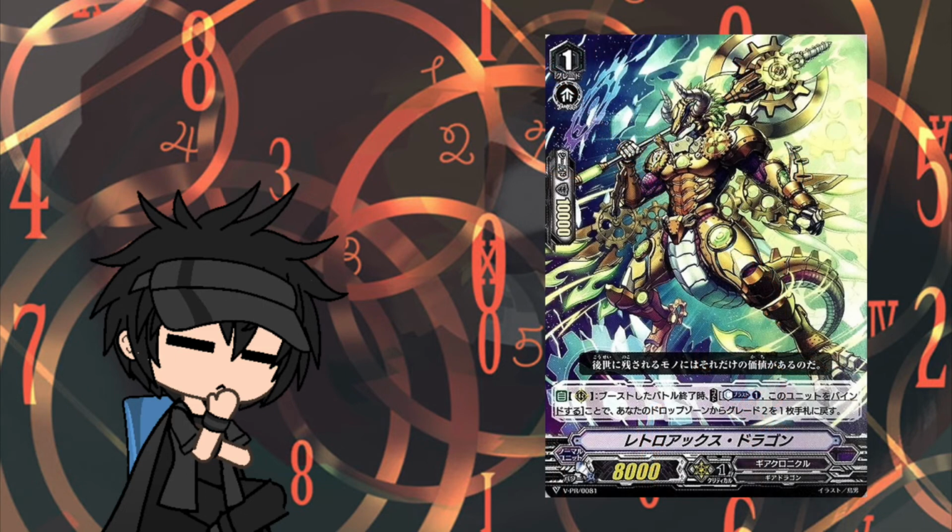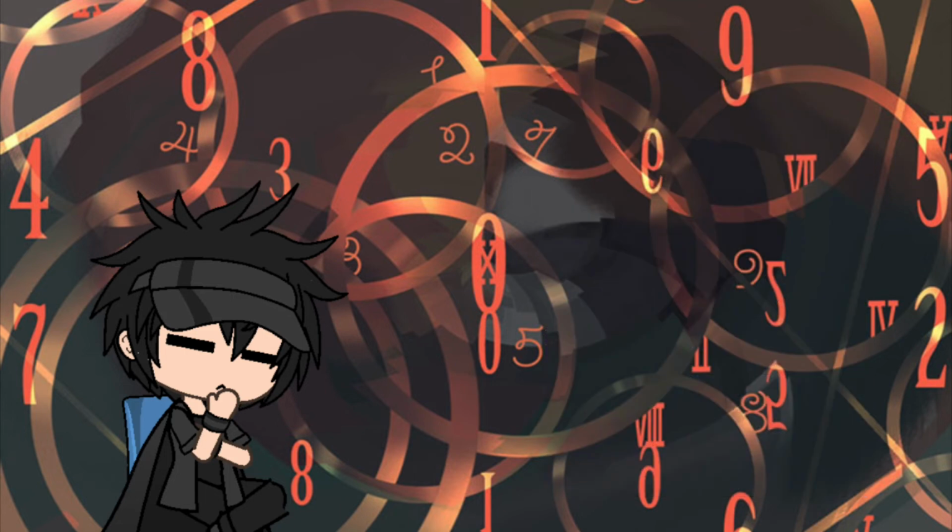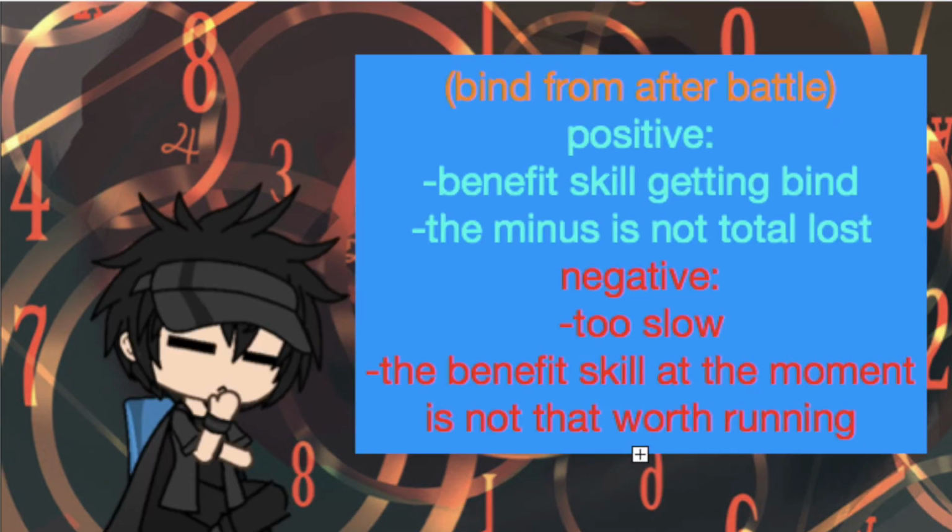Retroaxe is kind of the same thing, but the benefit comes after battle, which can add your grade 2 from Dropzone, which I will say right now it's not as good as people think it is. It's way too slow, it's not relevant right now, but it might be relevant in later game, we don't know yet. Some promo coming too, very good after the new set, so maybe Retroaxe will be some kind of very OP card after the new set, we don't know.